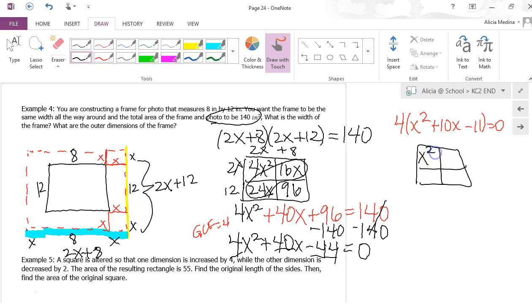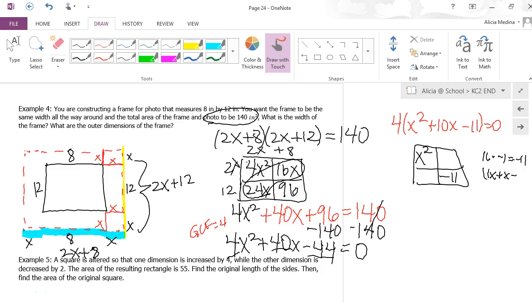So I have an x squared here. I have a negative 11. Now I'm thinking of numbers that multiply to a negative 11 but add to a positive 10. And that would be 11 times a negative 1, right? That's a negative 11. And 11x plus an x, or minus an x, my fault, minus an x, is going to be 11 minus x, which is going to give us our 10x that we need.